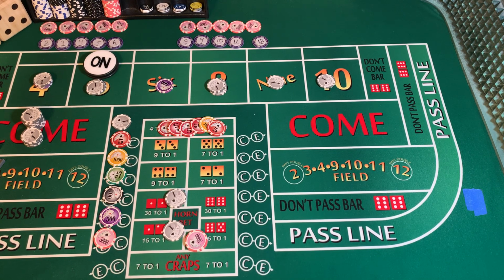Three, two, four, five, dice set, dice are out. Come out, roll. On that last set, we only had three rolls. We had two sevens, one of them being a come out.